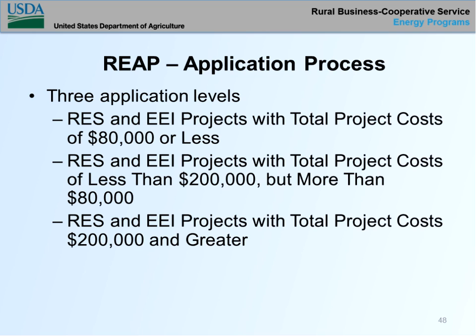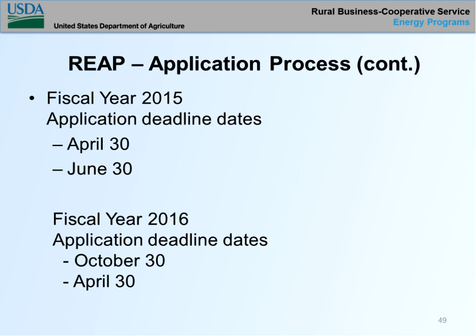So looking at the various technologies, we're focused here today on bioenergy. That could include pellet mills, biomass burners, ethanol and biodiesel facilities, anaerobic digesters, facilities that use animal or food waste to produce methane and then convert the methane to electricity, geothermal, hydrogen derived from a renewable source, solar, wind, hydroelectric, hybrids that utilize two or more sources of renewable energy systems but tie together, and then, of course, energy efficiency improvements.